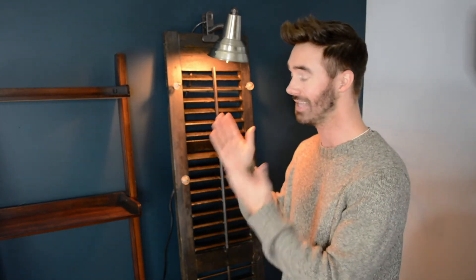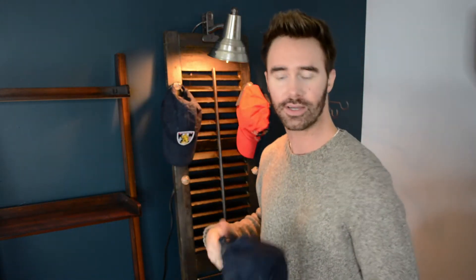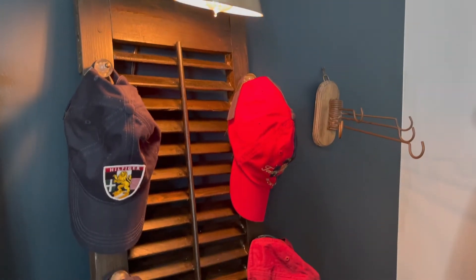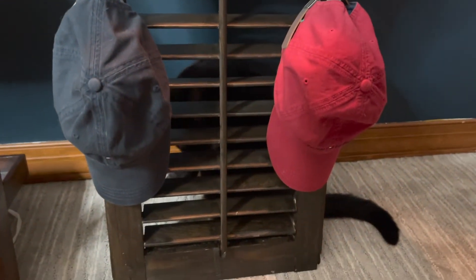My whole vintage boutique here is coming together beautifully. As you can see, this is the color wall I chose, and I have a ladder shelf right here. Nothing is fully decorated just yet, so stay tuned for a full tour video. Let me show you what this rack looks like with the hats on — it looks completely like a boutique. This is not your normal hat rack; this is something you'd find in a luxury store. Everything is precise and measured, and the light really does give it that extra special look.